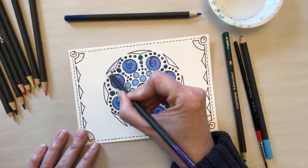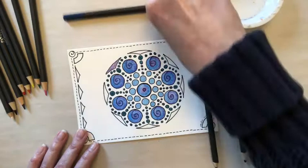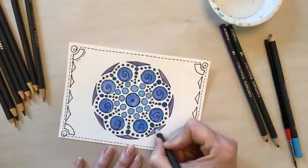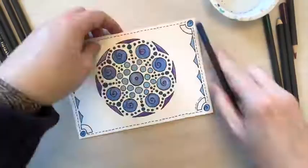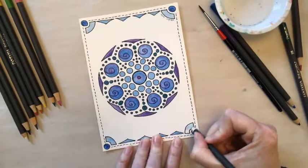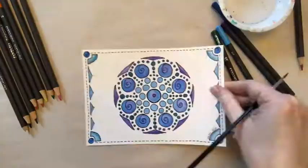I use dark blue to highlight the tip of the circle. Now you can use these two techniques to color in the rest of the kaleidoscope. For the triangular shapes that surround the circle, use the traditional watercolor effect. Repeat the colors that you used in the spirals — in this case, I'm putting purple as the base color and dark blue to highlight the tip of the triangle. Then I'll take the brush and blend each of those with water to smooth the colors together. Use the intense color effect on the triangles down the sides, painting them with water first and then going back and coloring over with the light blue pencil. Use the traditional watercolor effect on the spirals and the semicircles in the corners. The spirals are blue and purple, and the semicircles are light blue with a light layer of green blended in.